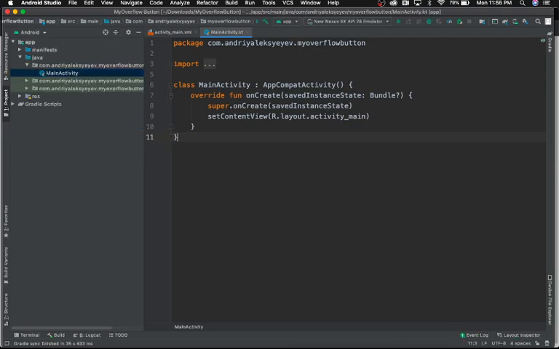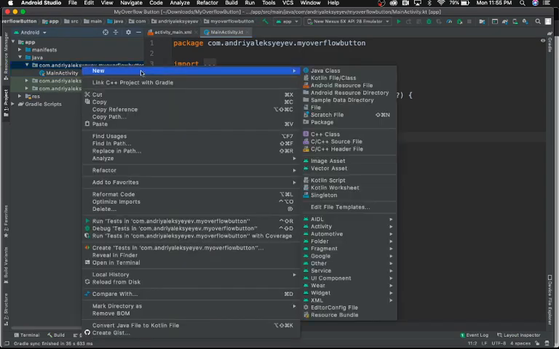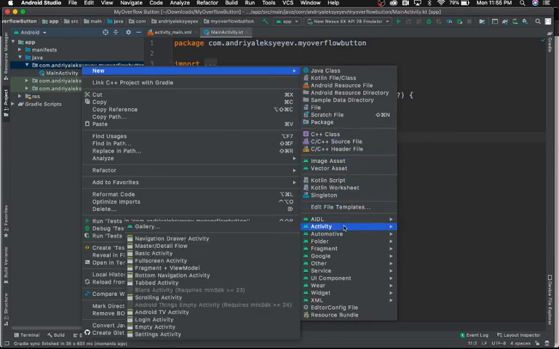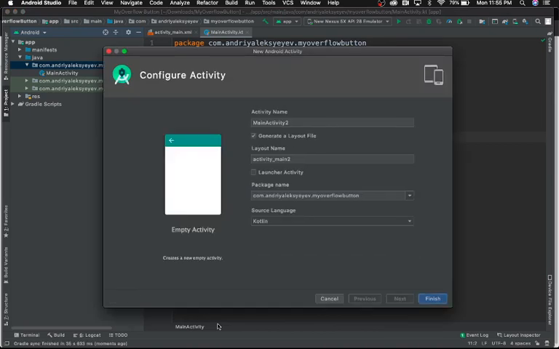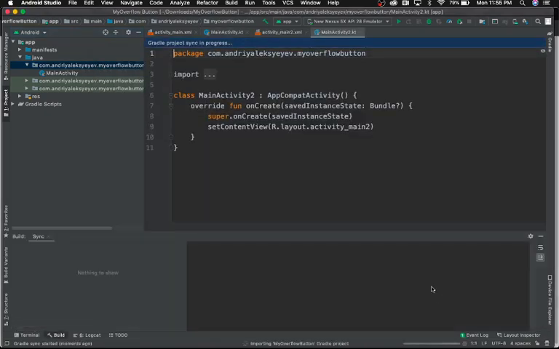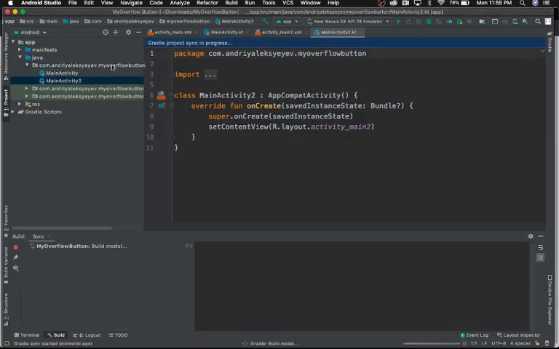All right, let's click on your package name, right click, new, activity, empty activity, and I won't change anything, just make it pretty simple, and do it 2 more times.